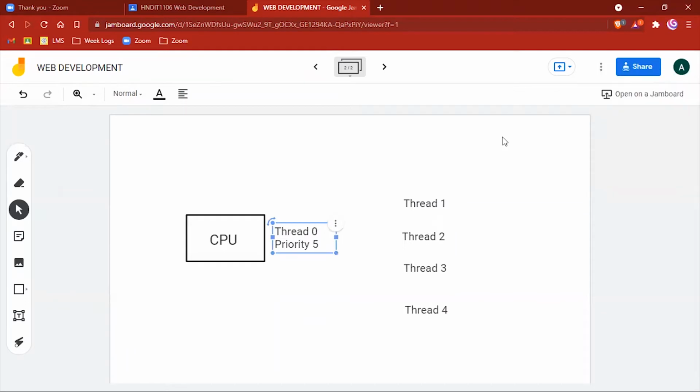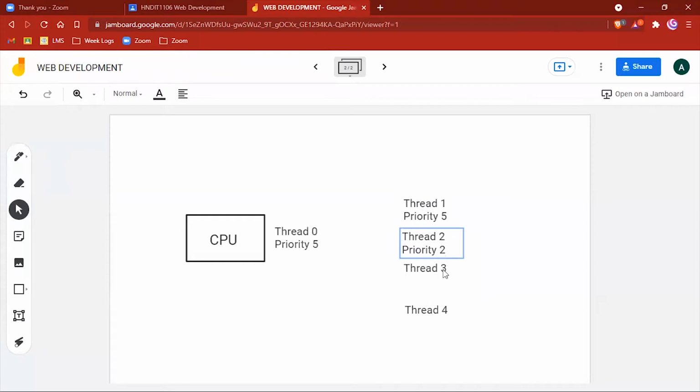So in this thread, we can give priority 5. Then here in thread 1 also, we can give priority 5. And the second thread, we can give priority 2.